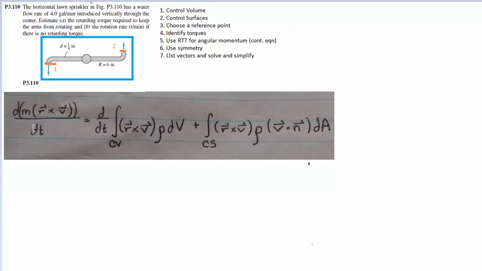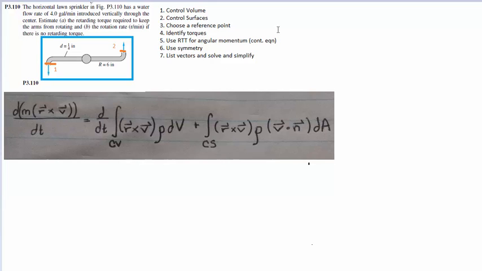So let's go back to simplifying this whole mess over here, because you're probably still a little afraid of the math. So on the left-hand side, if you remember when we had linear momentum, we simply used Newton's laws, and we said, oh, well, this is really d(mv)/dt, so that's ma, and that's simply going to be the sum of the external and internal forces on the system. Well, same thing's going to happen for angular momentum. This over here is just going to turn out to be the sum of the torques on our system.